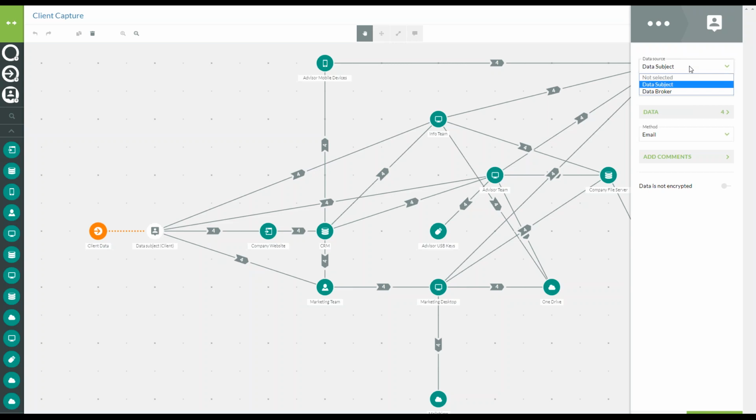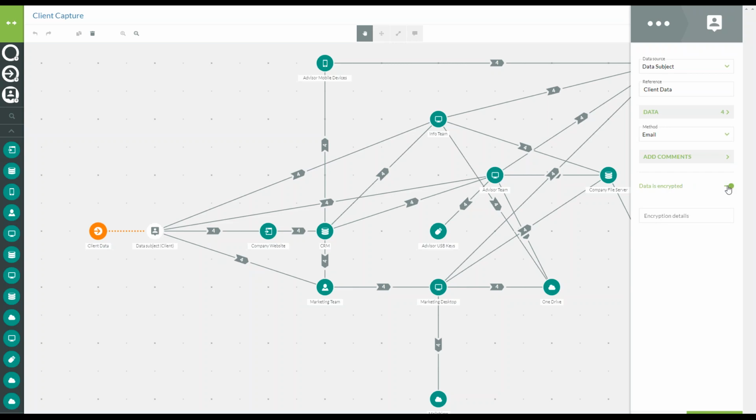Selecting this dotted line over here is going to show new data entering into a process. We come over here on the right hand side, and you can change what the data source is. So we have that custom area for the data broker. We can then modify or name the reference associated with that data. We can show the method in which it's coming through into our process. If there are any comments you may wish to add, including documentation, we've seen this being used in ways of, going back to Alice's example of using whiteboards and post-it notes, we've seen people take photos of them and just upload them so they've got some form of basic reference point to move forward with. The last section on here is to show if there's any data encryption taking place on the transfer itself, not an asset, but just the transfer itself.